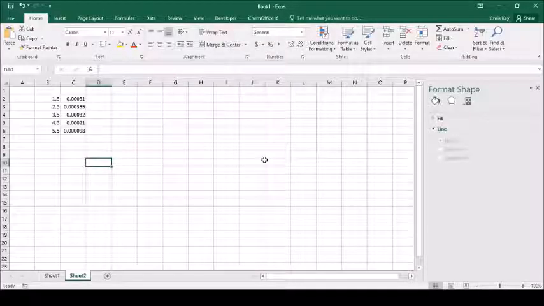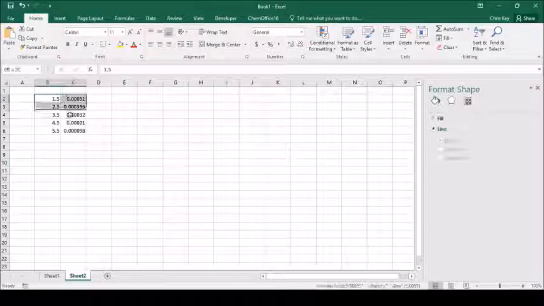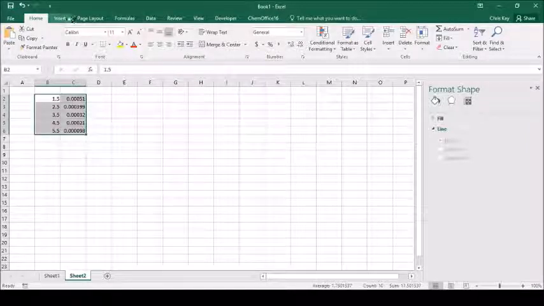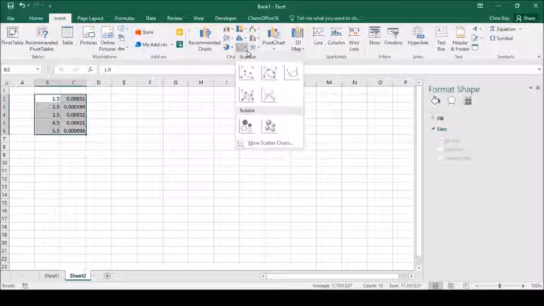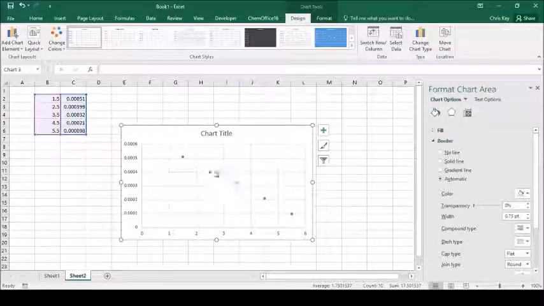Okay, let's take a quick look at a couple of things in Excel that you can do or that you need to do sometimes when you're graphing very small numbers. Let me show you what will happen if I take this data here and I do my insert, add my chart.